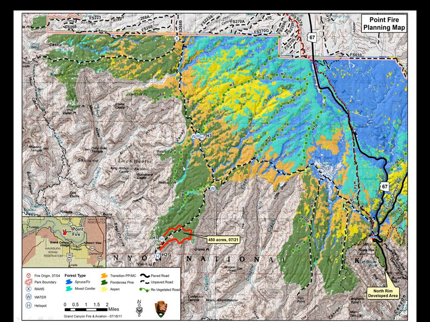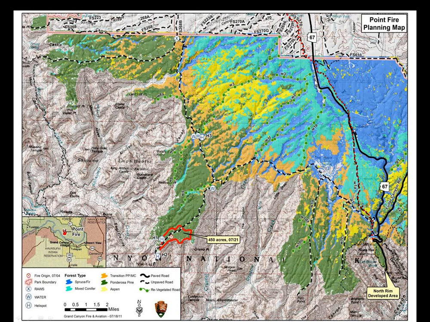This whole area burned in 2001, and we knew this fire was going to burn and probably burn this whole plateau, because the previous fire had done the exact same thing, and the fuels were ready for that fire to burn. Well, the question came up, if this fire kept burning, how far did we feel comfortable allowing this fire to go? When you get up into this orange color, this is a transition area where you have ponderosa pine, but you also have a lot of white fir encroachment. And the question is, if it got established in here, could it get established up in here, which is mixed conifer and spruce fir forest?